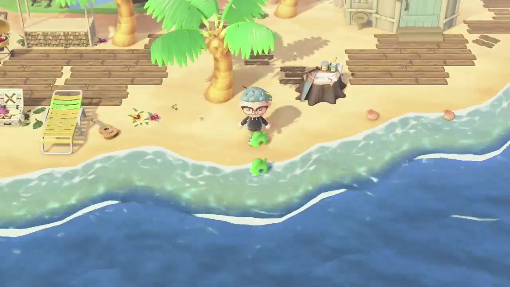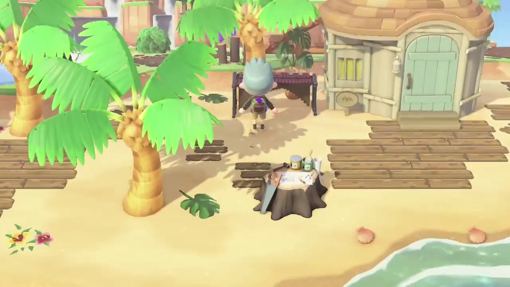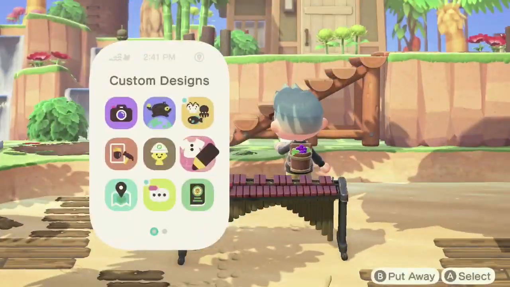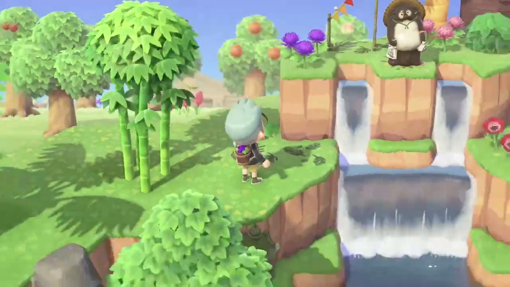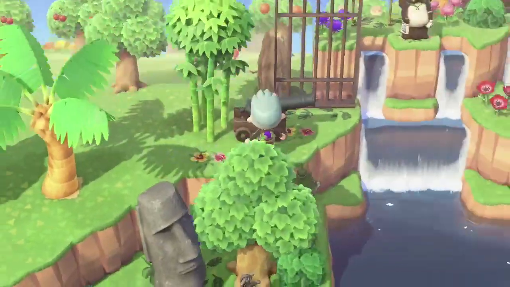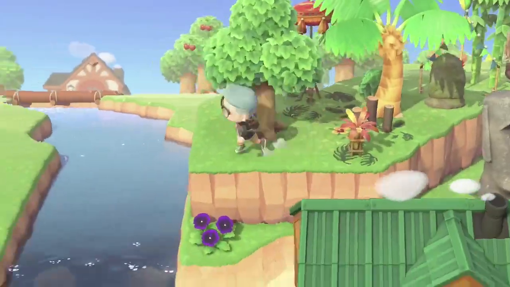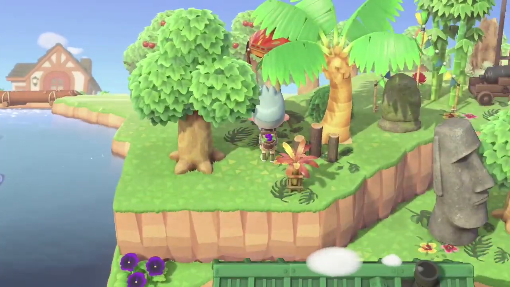Now, one thing I think I should have mentioned before we got into this build, just in general, is that I don't think it's necessarily important for me to talk about why I chose to use the jail bars in this area and the cannon over here, because that's super minute detail. And I get into that detail in the speed builds.